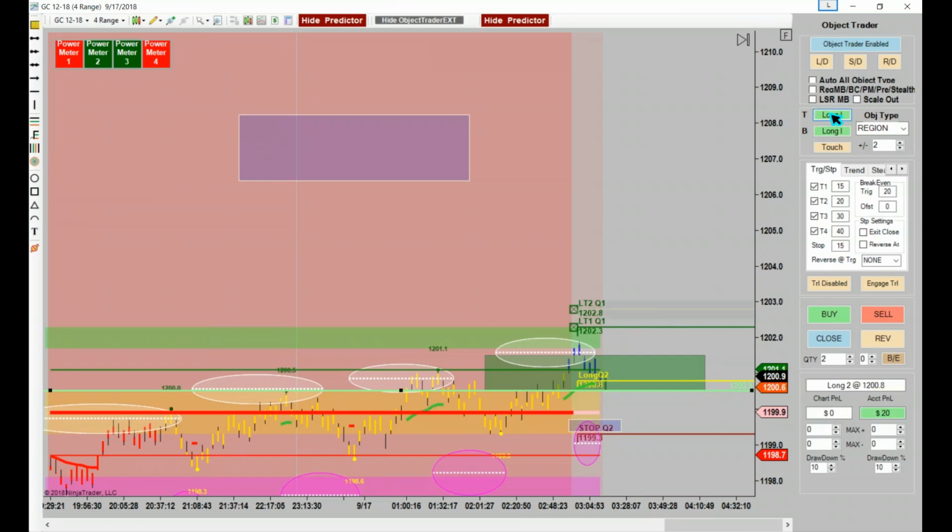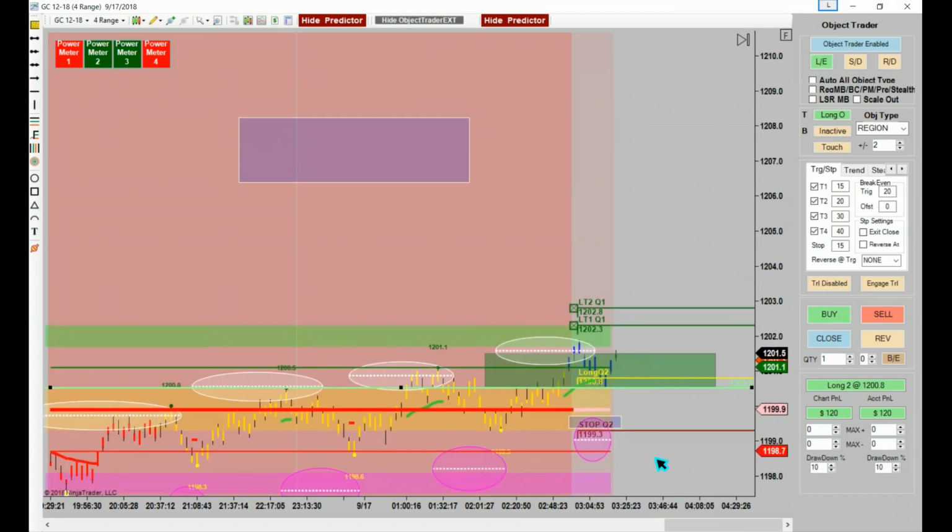All right, let's turn on the T button, and we'll just add 1 if it happens to break through the top of that box. Now keep in mind, this isn't necessarily a good way to trade. I'm trying to show you how the box works. See how that added 1? That just simply went outside, touch plus 2, and fired a contract. Okay, and I can do that as many times as I want up to my max number of contracts that's set up in Object Trader, right?